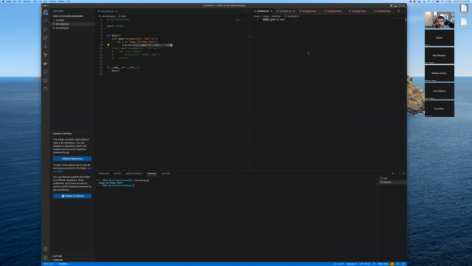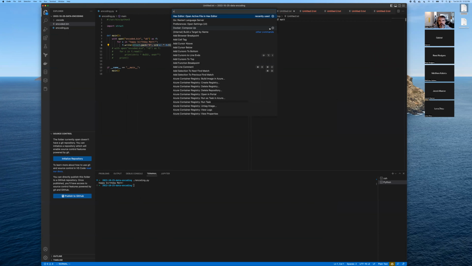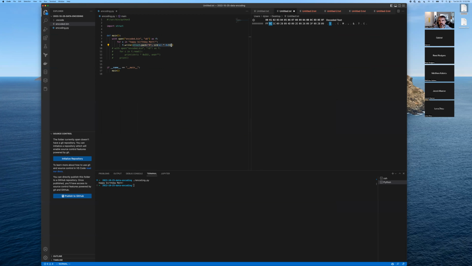Let's see. Yeah, that's better. Okay, so now let's see if it's big endian. That still doesn't look like the right, well, maybe it is the right characters. I don't know.